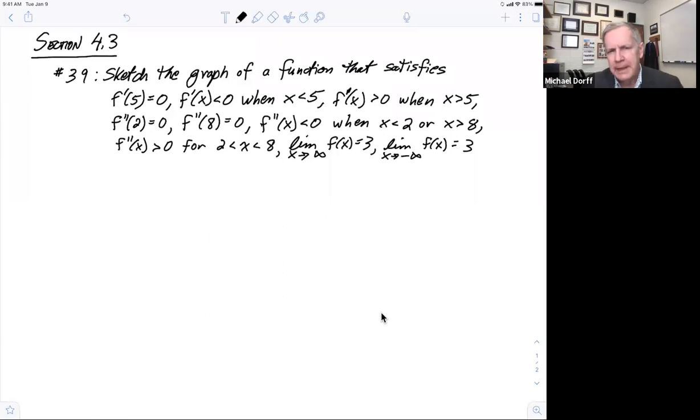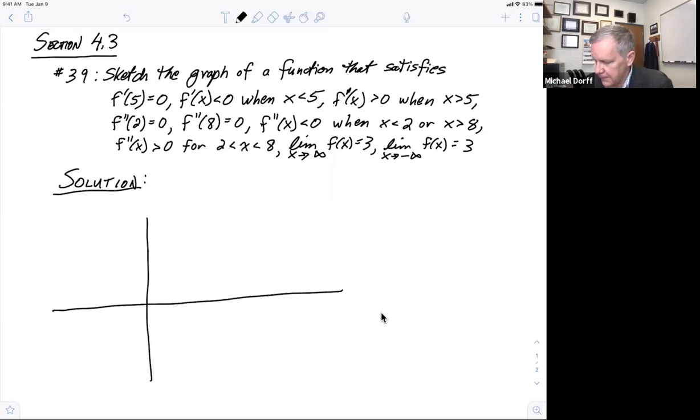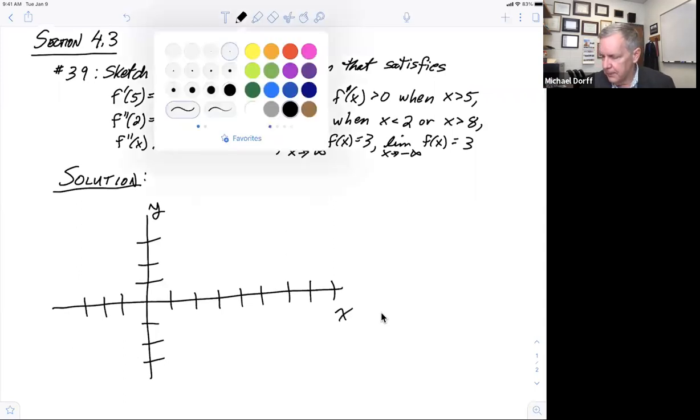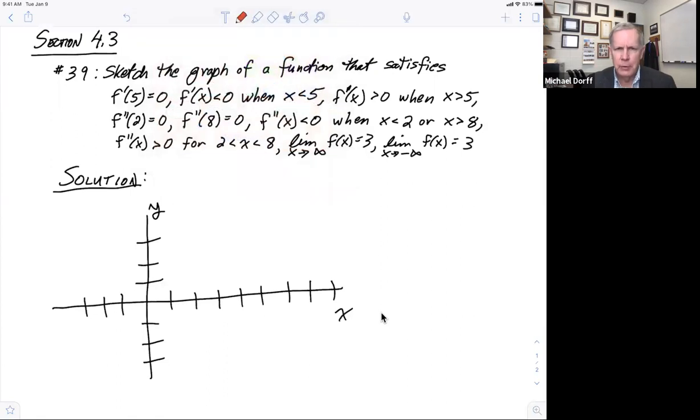All right, so in this problem, I'm supposed to sketch the graph of a function. I'm not given the function, but I'm given some properties of the function. So I'm not going to read all these properties, but you can see them on the screen here. To do this problem, first thing I'm going to do is make a kind of a graph, and I'm going to just put in some values. And we're going to use this to give us an idea of what the graph of the function should look like. And then if it's a little bit off, we can go back and change it.